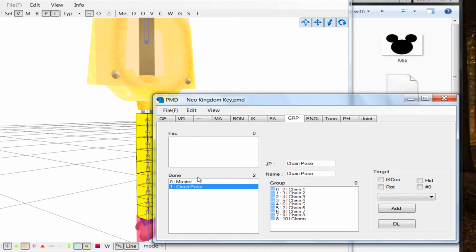Okay, this was a quick roundup thing. If you have issues, I think the best thing to do is to ask around the MMD rigging community. I'm pretty sure people out there would be more than happy to give you a hand. I hope this has helped you in some way, and good luck modeling.